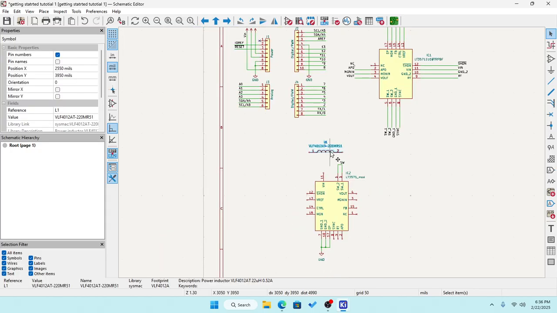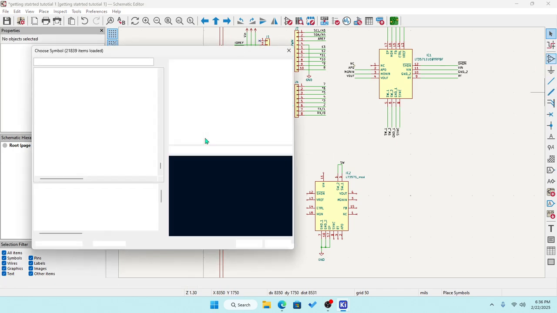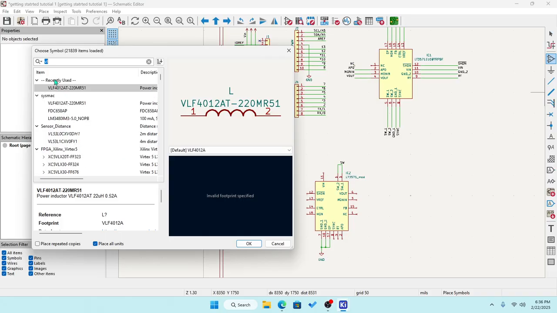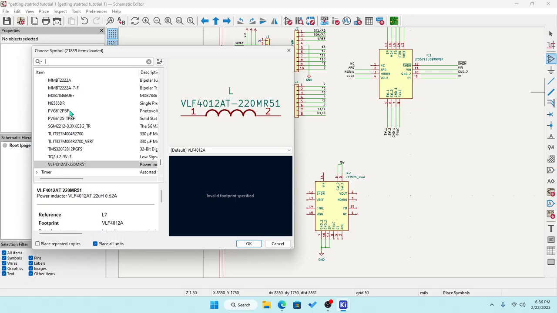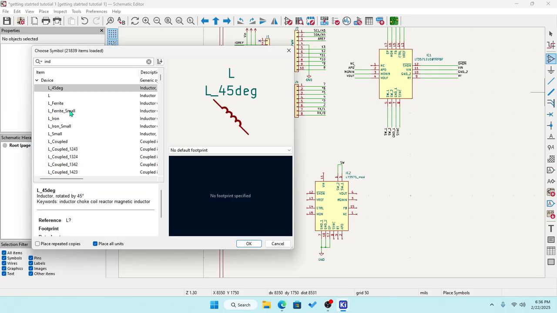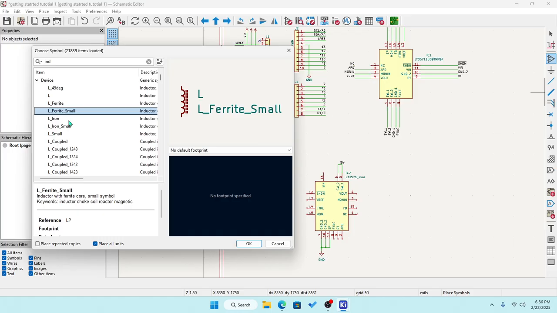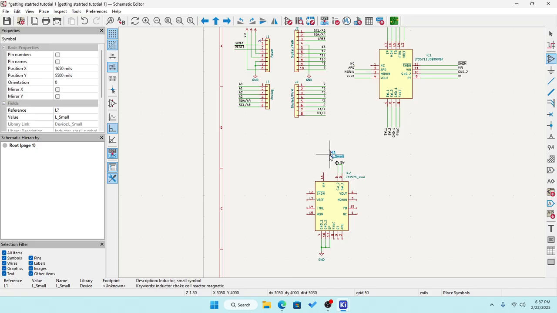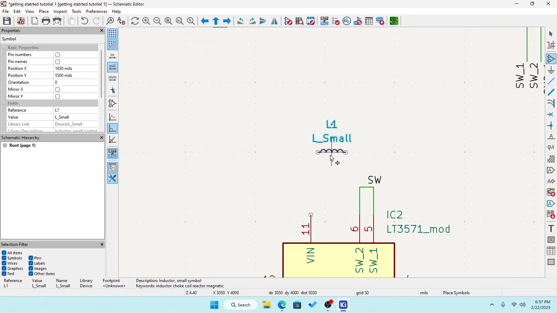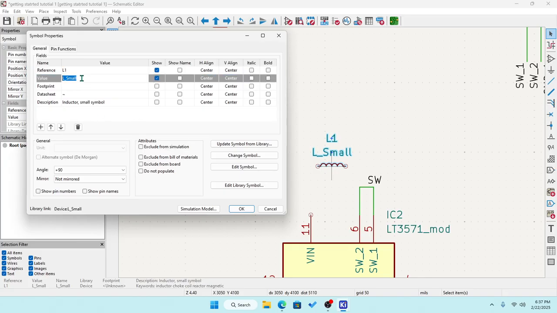All right, so then what I'm gonna do is we're gonna use 90 parts, and then I'm gonna put the part number there. So L for inductor, L. Okay, I use small, rotate, and then I'm gonna do escape.